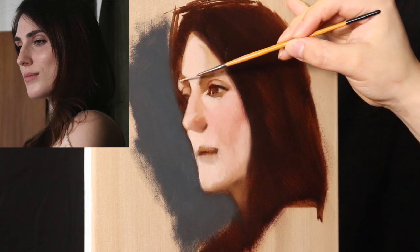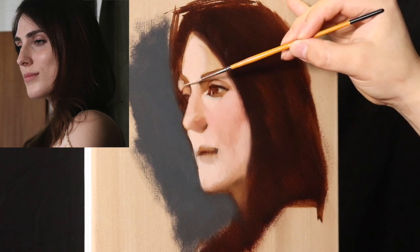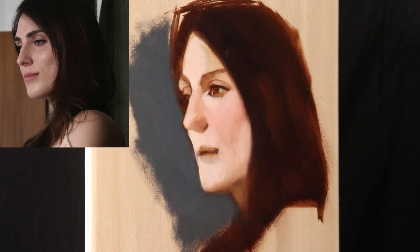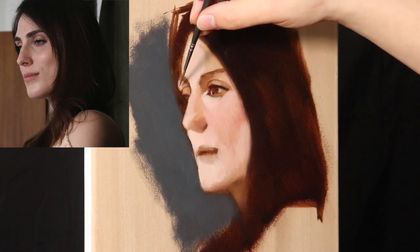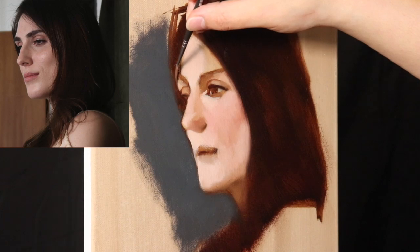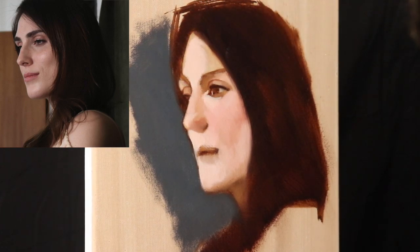I have a feeling this is photographic distortion. I don't think I should be seeing that much of her. The other eye socket just doesn't make sense. I'm going to actually cut this in. So you want to be careful of that. You want to be wary of the photo references if you do paint from photo references.